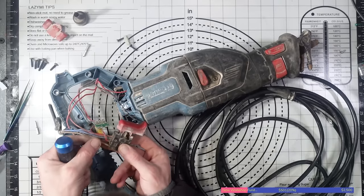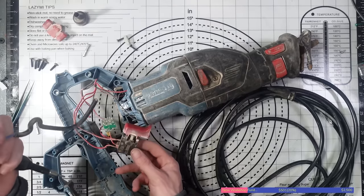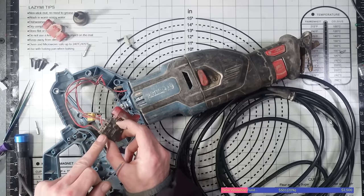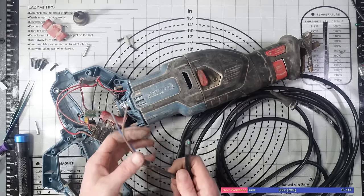There we go. And that is that cable off. Nice and simple. So live is going to be just there on this side. So I've got to remember that so I don't reverse the polarity.